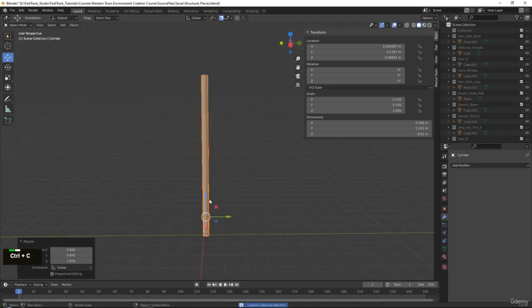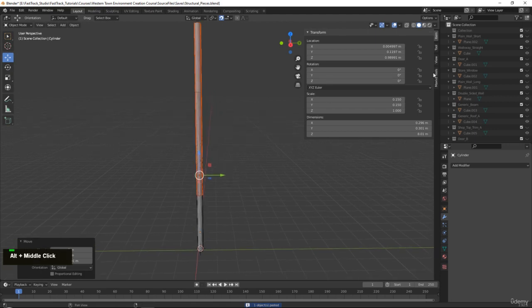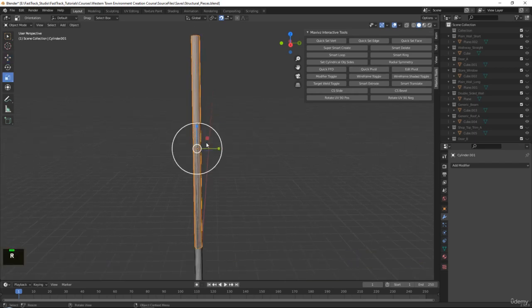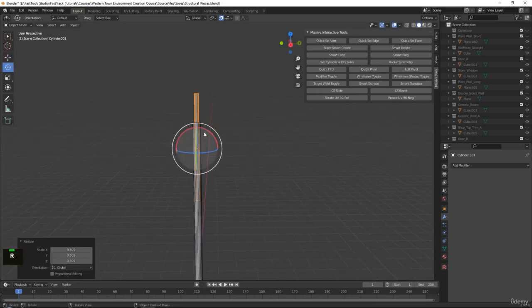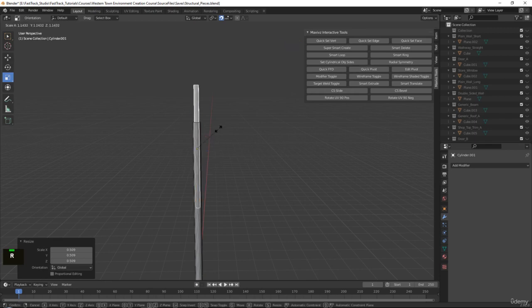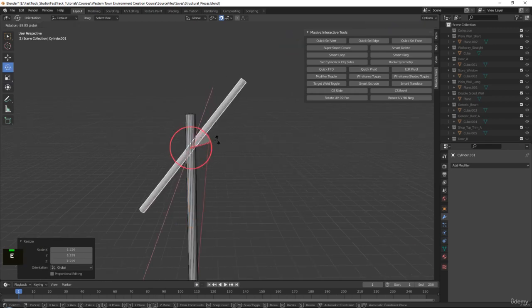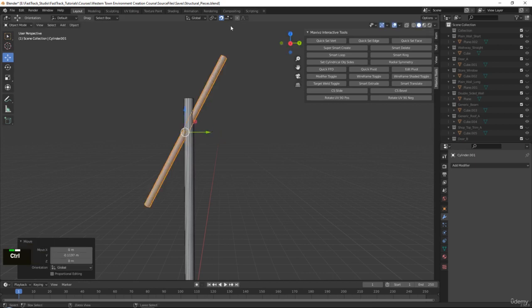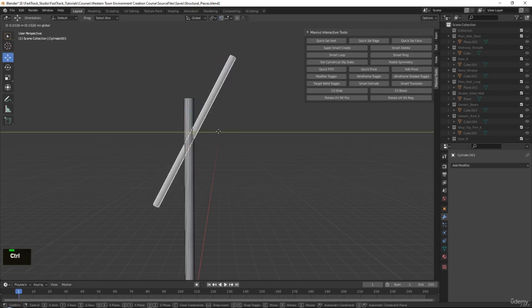And then what we can do is we can go ahead and duplicate this. And then for this version, I'm just going to press quick pivot in my Maxivis tools, which will quickly just center your pivot. And then I'm going to scale this entire thing in. Move it out a little bit like this.